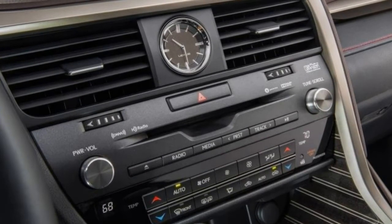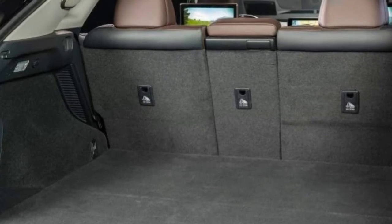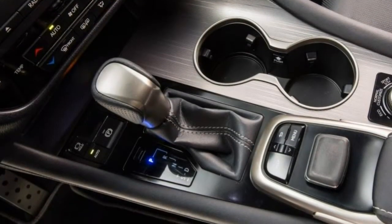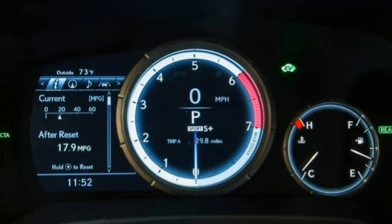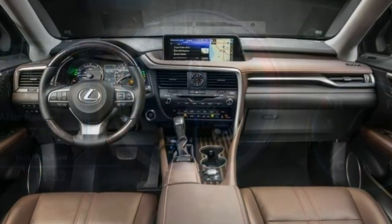Steering. Response is smooth, and steering effort is just about right. It can also be altered by switching between driving modes in the F-Sport. Isolation from road vibrations is very good. Nevertheless, it almost feels like it's too good, as it's sometimes hard to judge how much to turn the wheel.